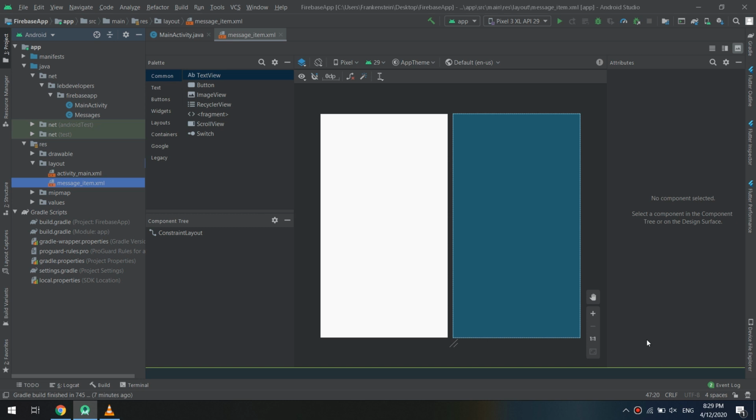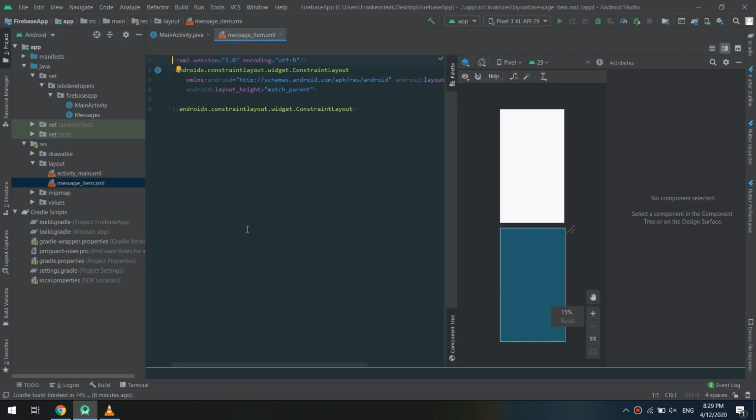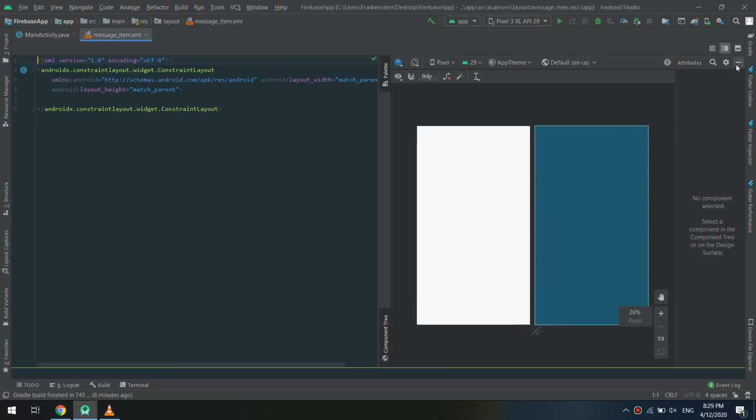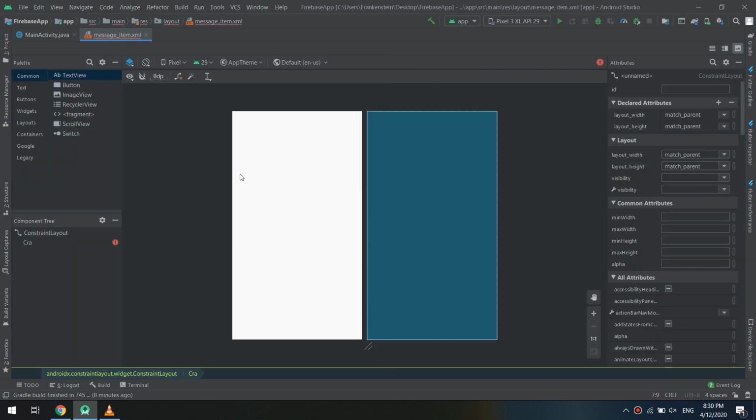And here we are going to give the template for every item we are going to receive. I will pause the video and add the code in order to save some time. But before, I need to add the CardView.